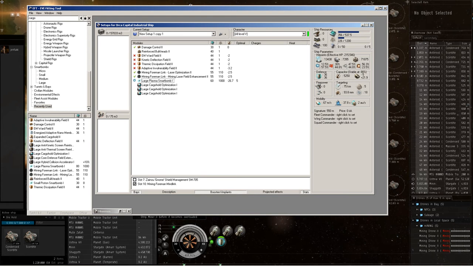So that might be a benefit to you to fit. And I think that's about it. You really have to weigh the pros and cons of nerfing your cargo for adding effective hit points, but to me, at least, this fit is kind of an obvious way to go.